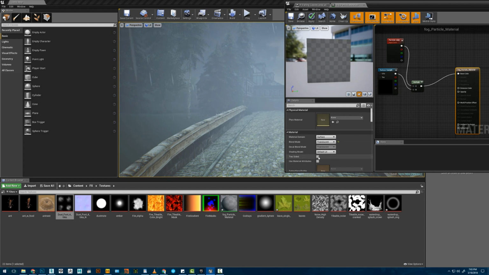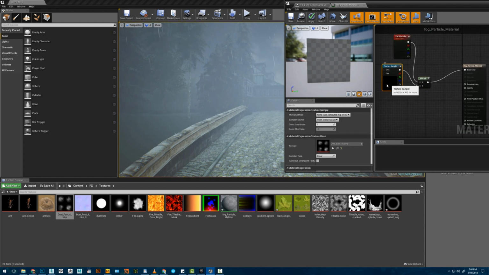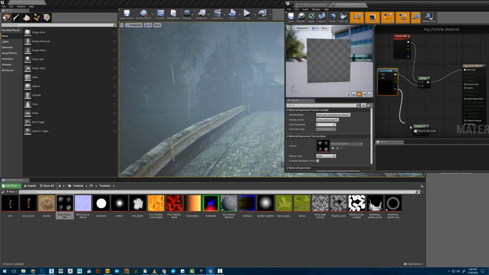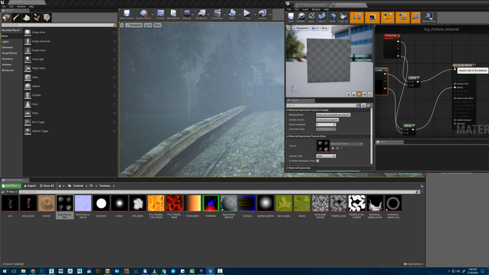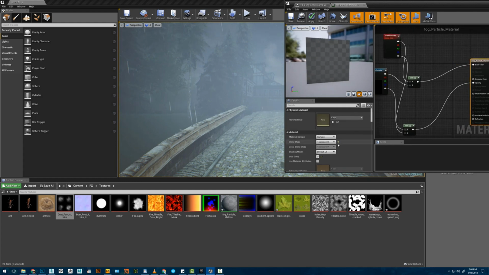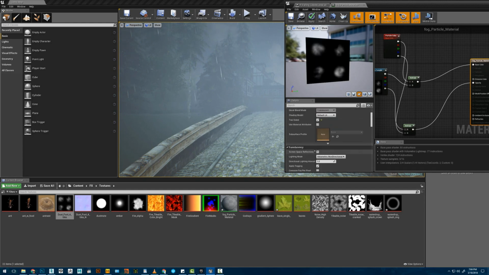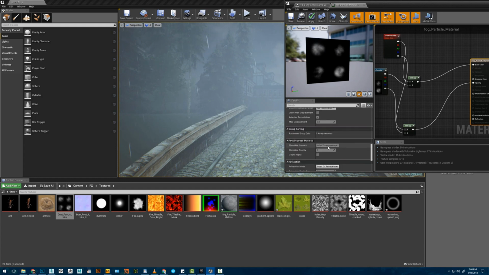We can try it lit for now. It's been a while, so I forgot if this material actually has alpha channel or not. Okay, very simple material. Just gonna make sure that it receives fog.